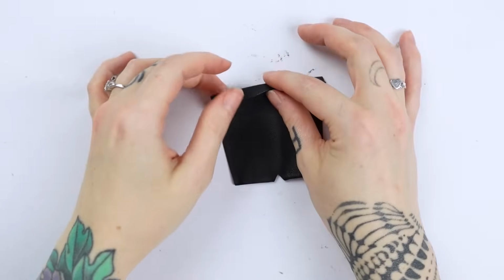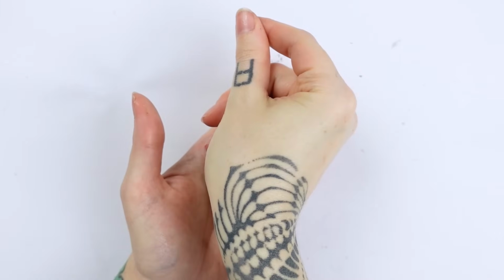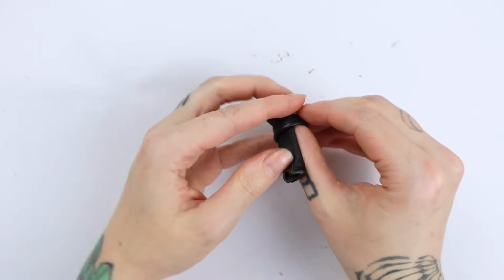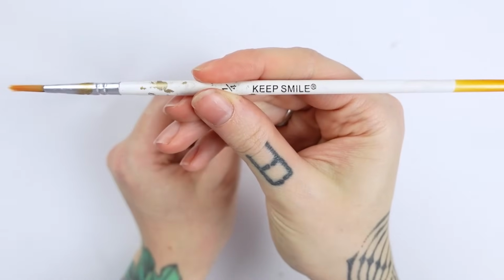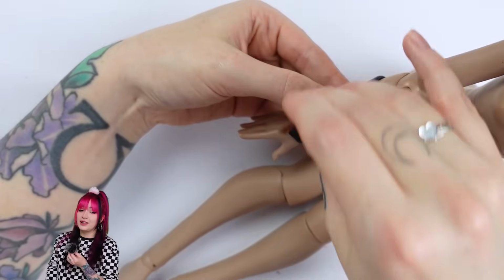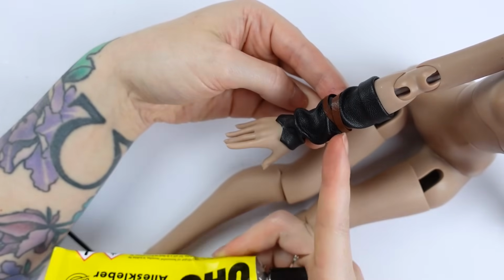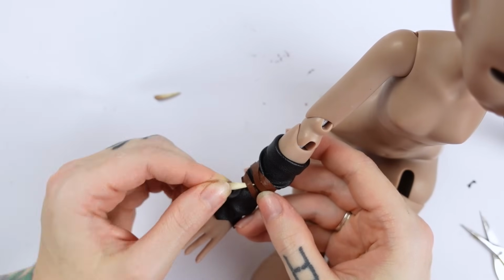bottom seam allowances of this pattern piece. Afterwards, I can sew it together along the back seam, finished sides in, and turn them inside out with an apparently very funny brush. Keep smile. And then, using one of my Nova dolls as a model, I wrap around some more pleather strips. I glue them in place and then push some mini 3D printed and painted teeth underneath them.